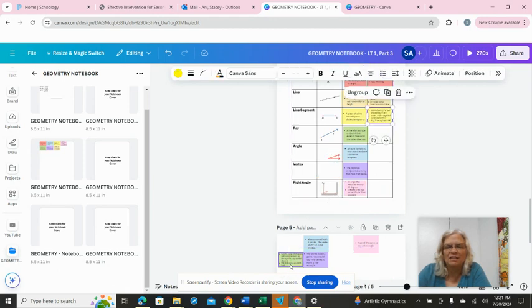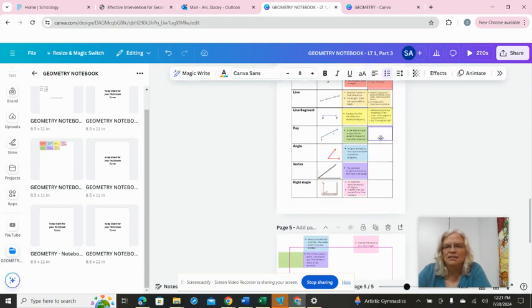So we want to put all of these boxes here aligned by color. Uh-oh, this one wasn't hooked together. That's my mistake. I'll have to go back and fix that. If that happened to you, it's okay. Just grab them separately. Not a big deal.